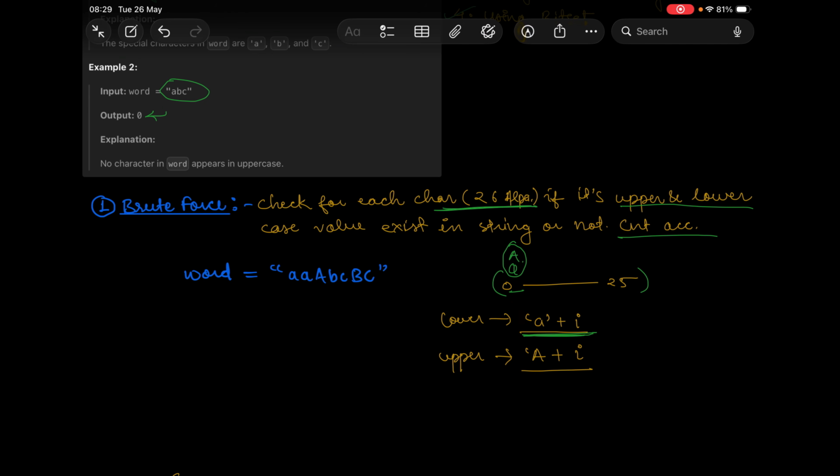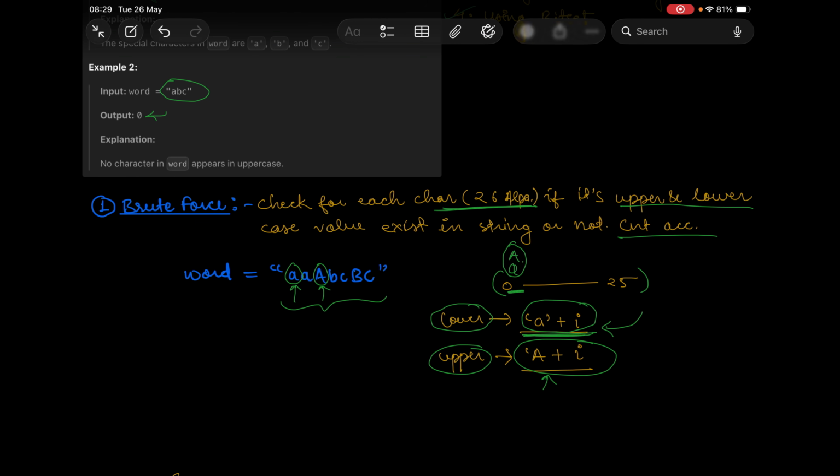Check if index i plus this value A is equal to this value or not. So we will iterate on this word one by one and check if the character is equal to this or not. If it is equal to the lowercase value, then we mark that we have found the lowercase. Now if the character is equal to the uppercase value, it means that we have found our uppercase.